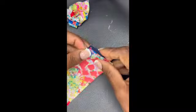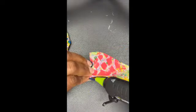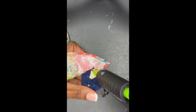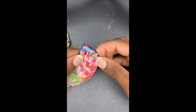These earrings are super lightweight. When you're ready to glue, just start gluing from the top and begin to bunch your material in any pattern or layout that you desire. There is no right or wrong way to do this.